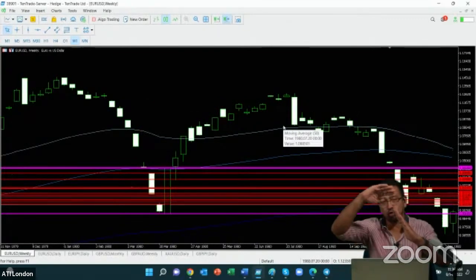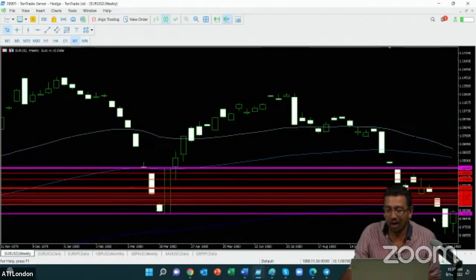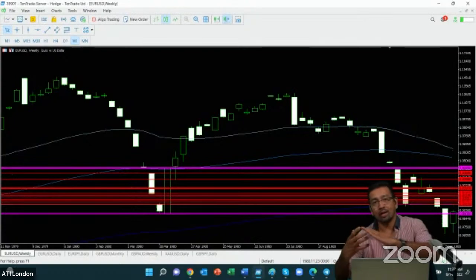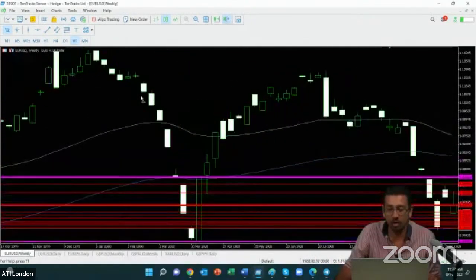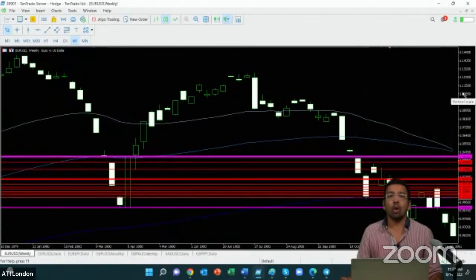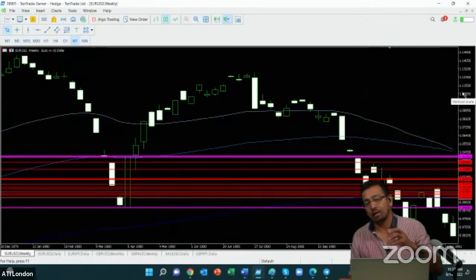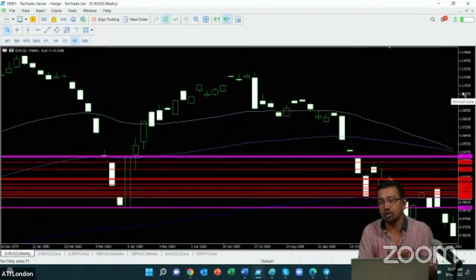It went on to a reversal mode, and then boom, came down, and broke out from that range again, and then continued to a downtrend. So this is a very, very significant move. Hence the reason some traders have asked me, why would we need to look so far back? How far back should we look? Now, the question to ask is not how far back, but how significant and how obvious that movement is.